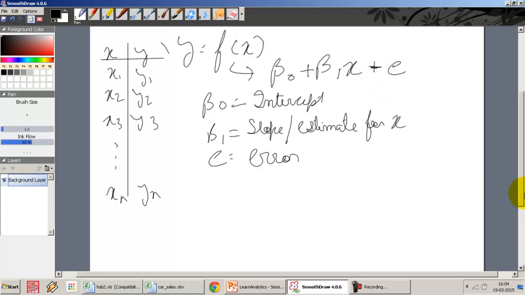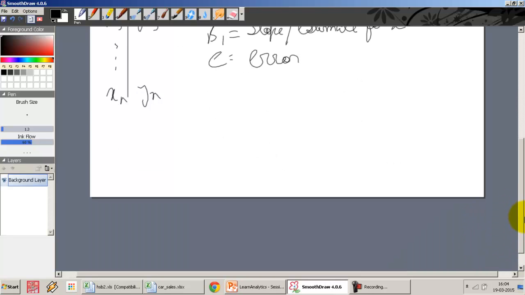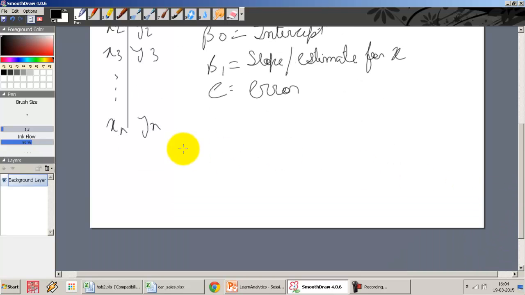So let's try and plot this on a two-dimensional graph, and what do we get over here? Assuming that we have two variables x and y, and the assumption is that there is some correlation between them. Regression will not work if the two variables don't have any correlation. We've already covered that correlation means that two variables have some sort of a linear relationship, and the linear relationship is fairly strong. So regression works best when the two variables x and y have a strong linear relationship between them.